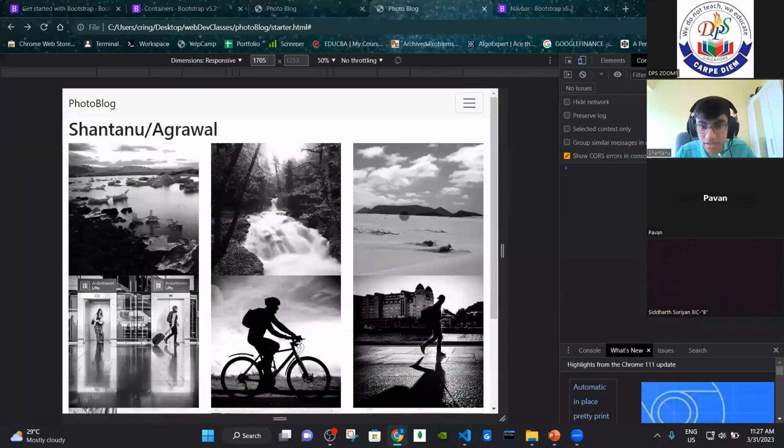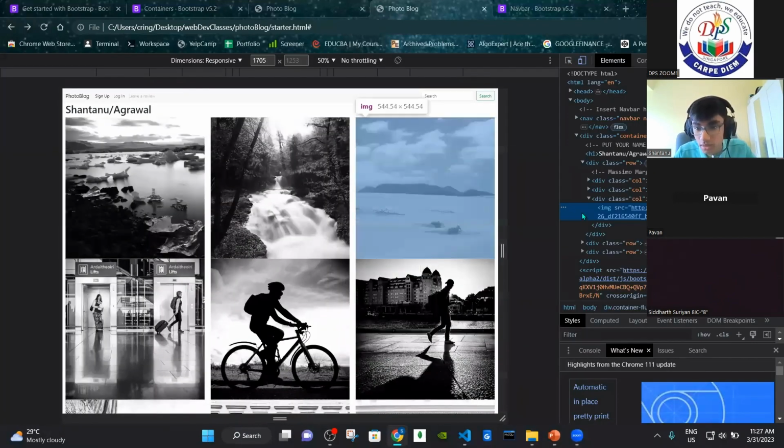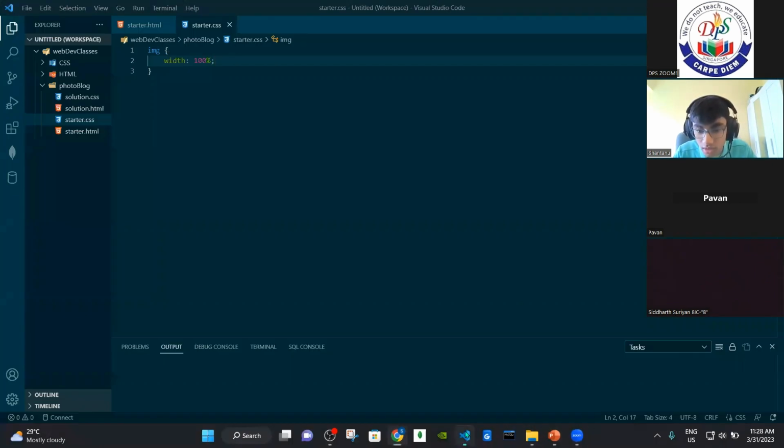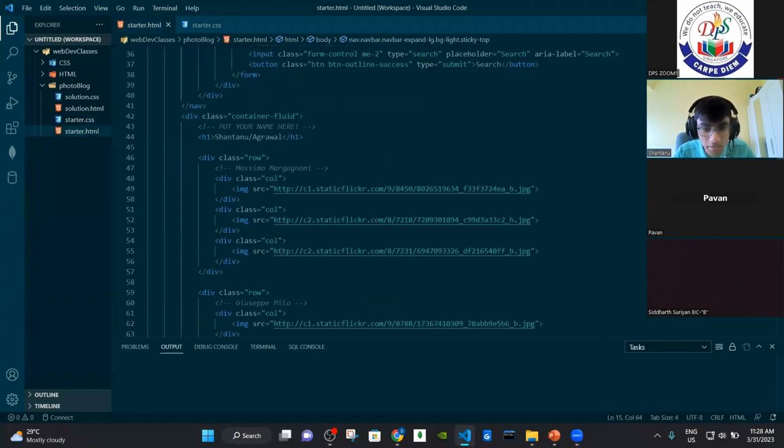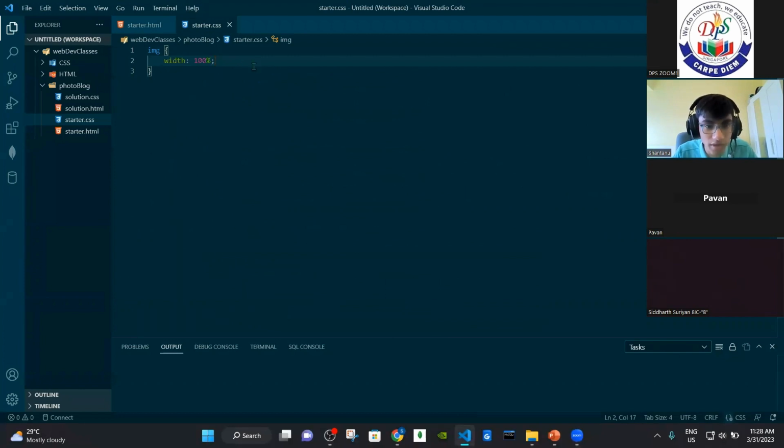What they're doing is taking up 100% of our column width. Like this is the column. I hope you can see there's a small bit of green area there. That's the padding. And then after that, we just have an image. Image is taking up 100% of width. So that's what we're going to use because our columns don't have any other content. You can see here, it's just one image. So that's why I'm giving image width of 100%.